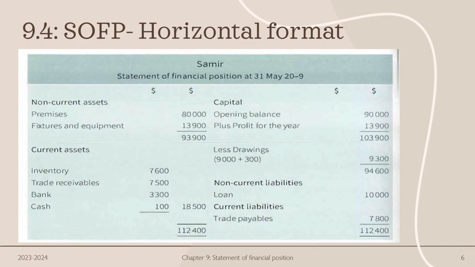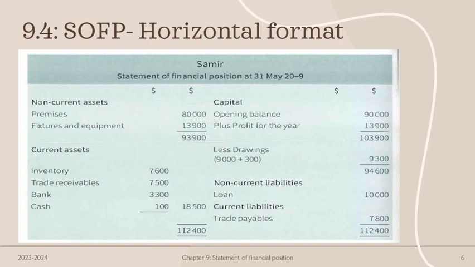Alright, can you see under the capitals? Capital is the opening balance. It could be the previous year's profit for the year accumulated into your capital account, and also includes the initial invested amount by the owners. So every year's profit I'm not going to take out unless there is a drawing. Can you see "less drawing" after this part, opening balance plus the profit for the year? Then you will get a total and minus any drawing.